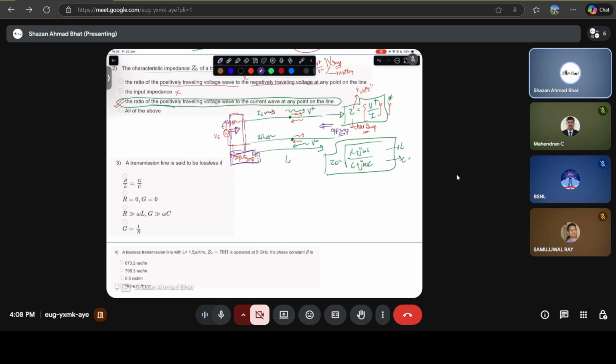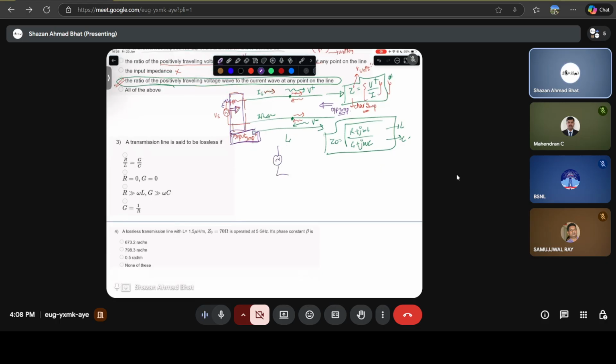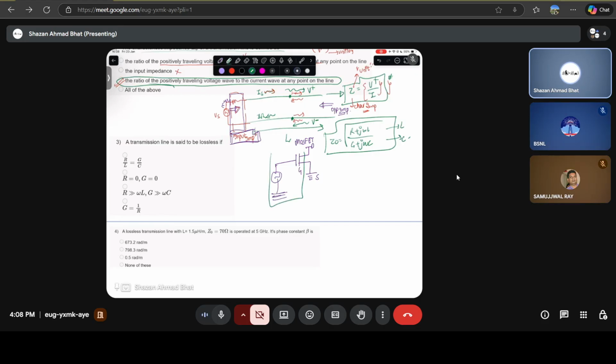Now, for example, if this is a source, and you connect this source to, let's say, a MOSFET, which is a field effect transistor. You have a gate terminal, a drain terminal, and a source terminal. So this is the gate terminal, and you just ground the source. So what will be the input impedance? That will be this particular impedance, this particular part.